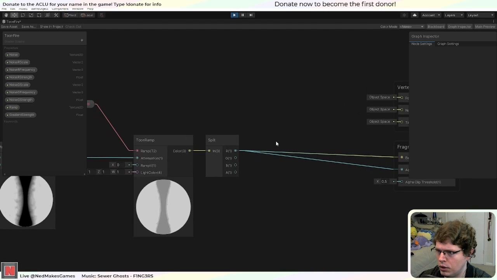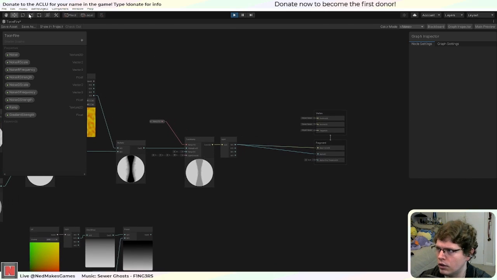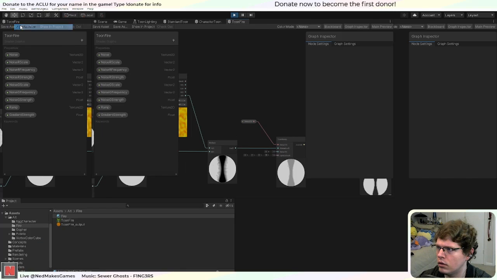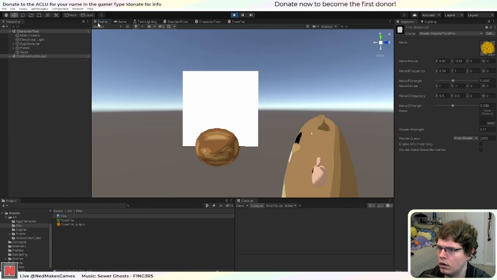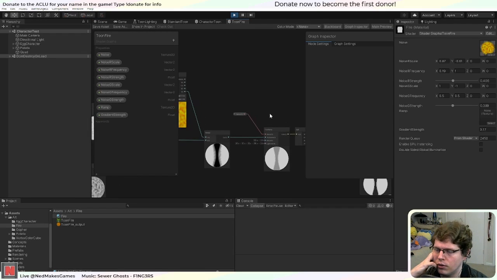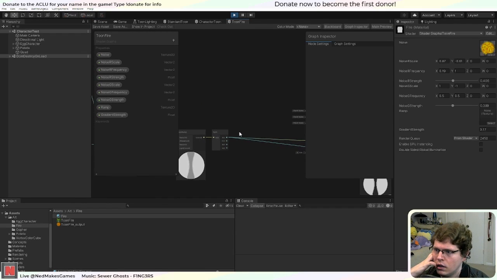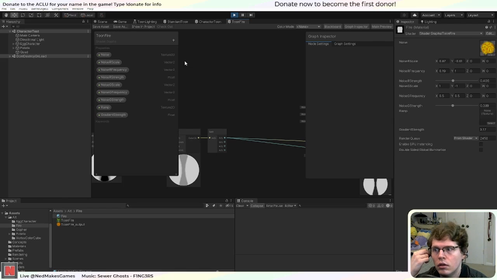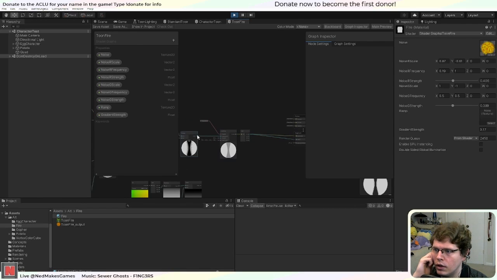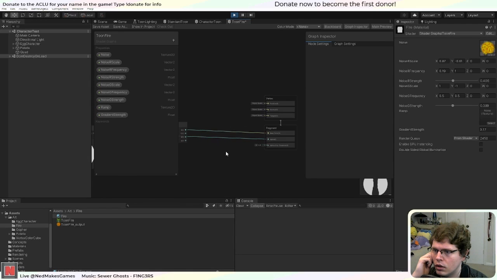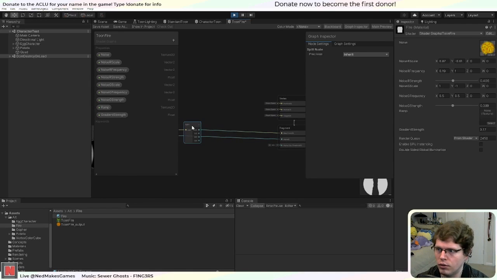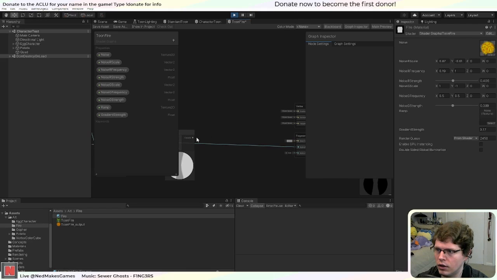Okay, and then we'll need to color it, of course, but I think I might actually just tie that into the tune ramp. So maybe what I'll actually do is just route alpha and then just route the final color here.